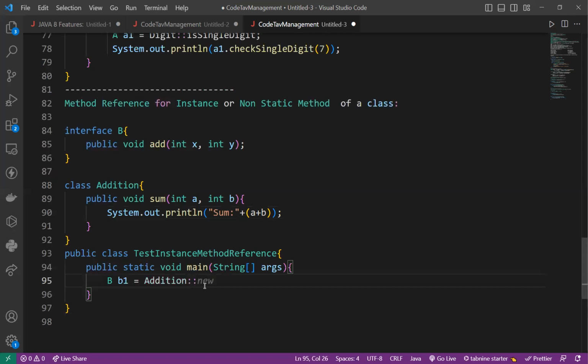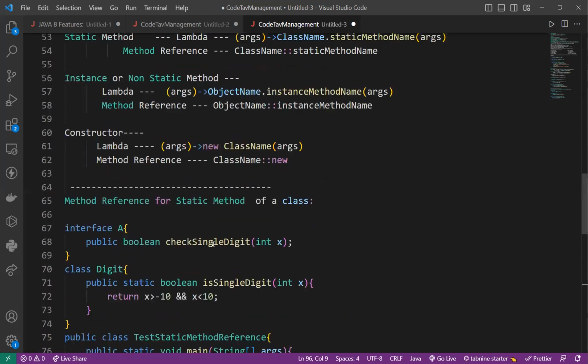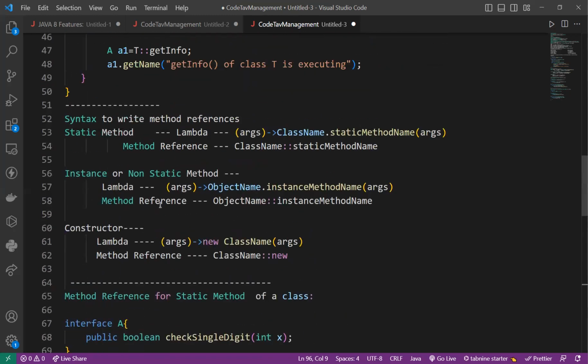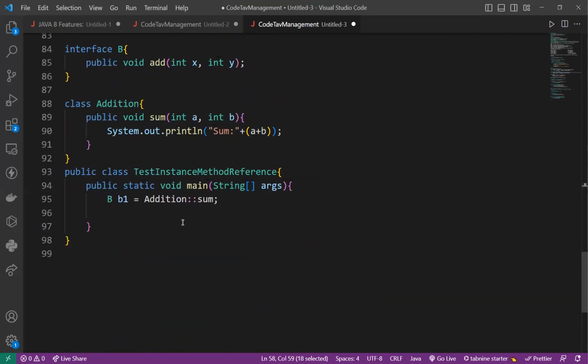And in the same way, here the sum method is there, so then the method name. Okay. And after that, I'm just checking that one as well. So the object name is there, then the instance method name is there.